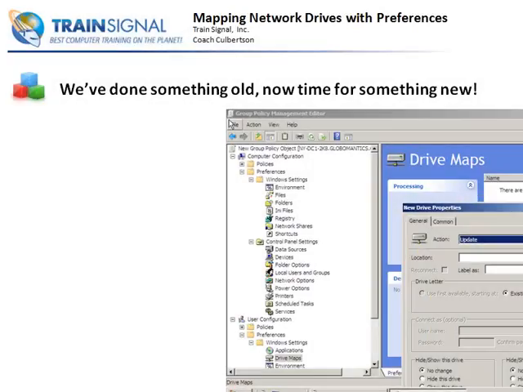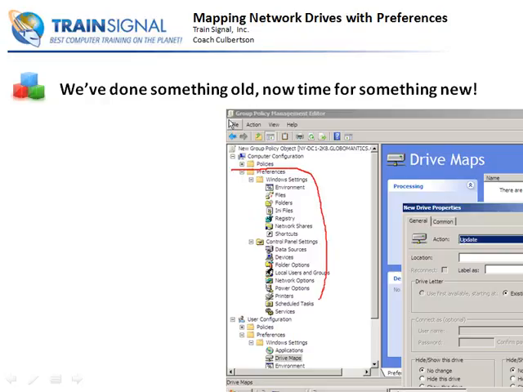All right, so we have done group policy work on the user side. We've done group policy work on the computer side. We've kind of meshed the two with that whole loopback processing thing. Now, let's talk about something new. And when I mean new, I mean brand new. This is group policy preferences, and you've seen these already.